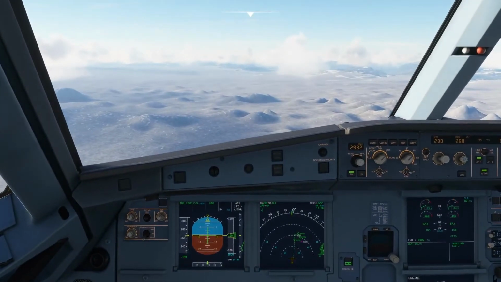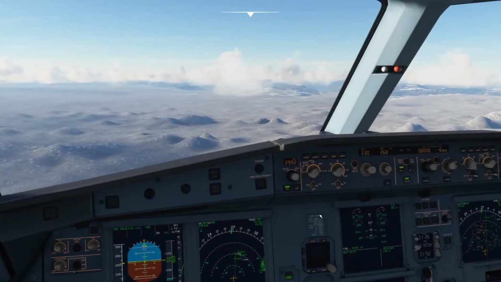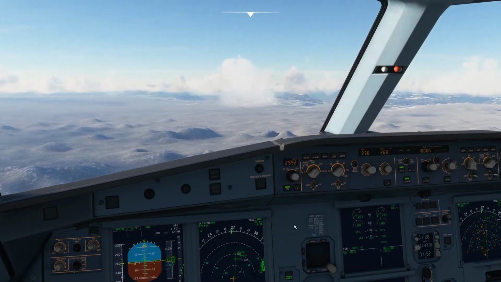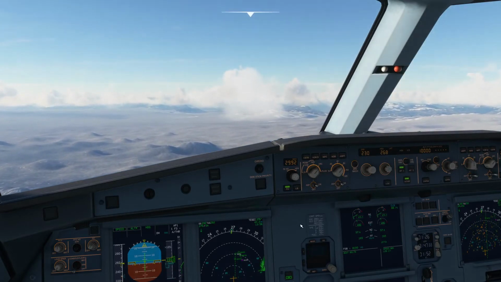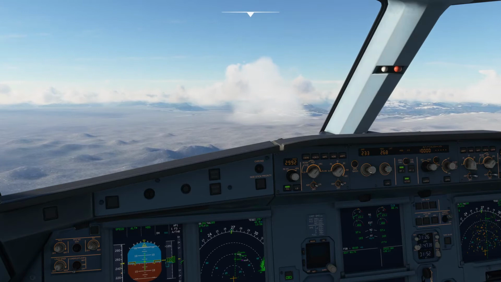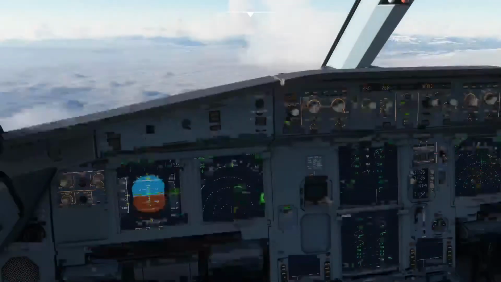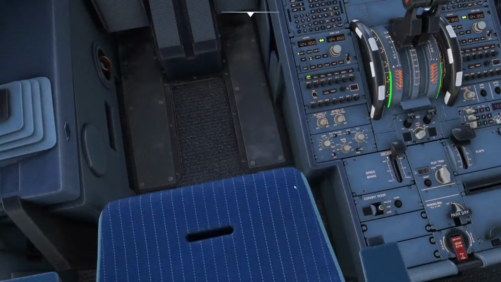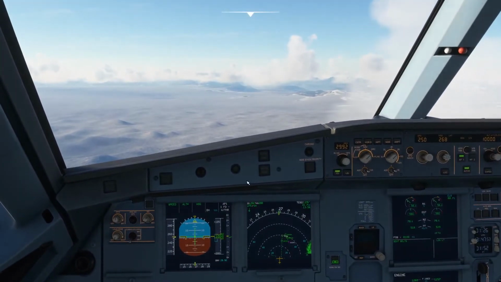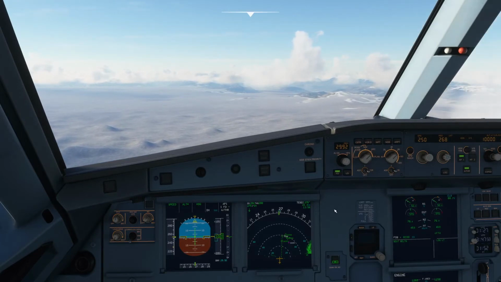Bring the speed back a little bit. This holder here at 10,000. We go over these and it should drop down at that point.